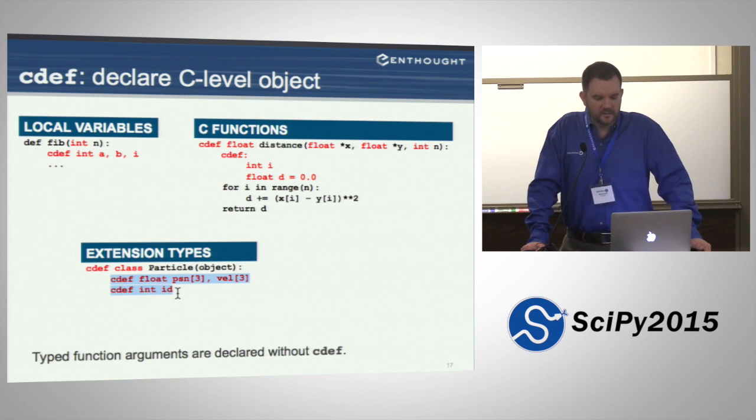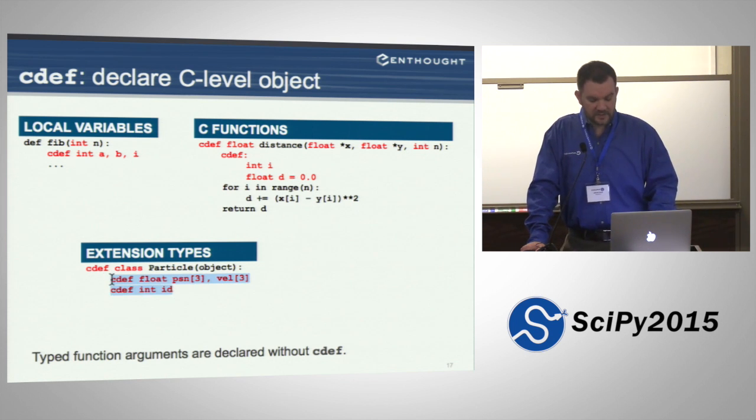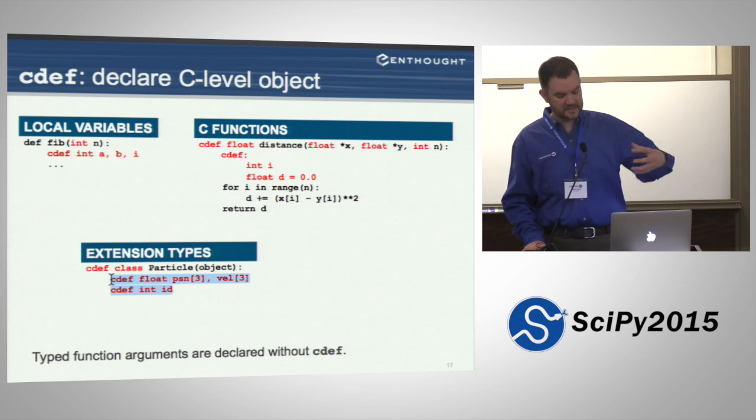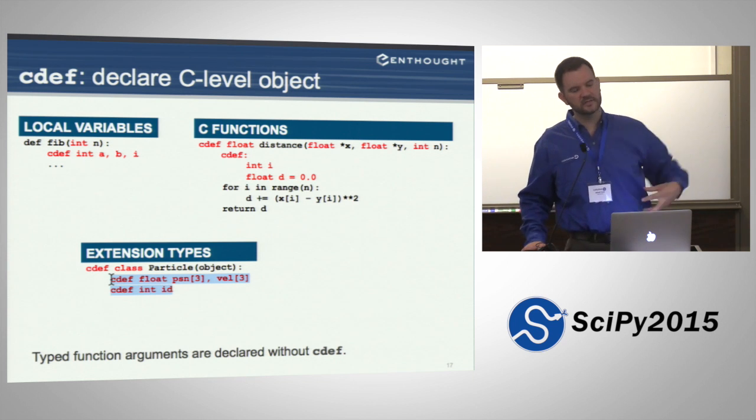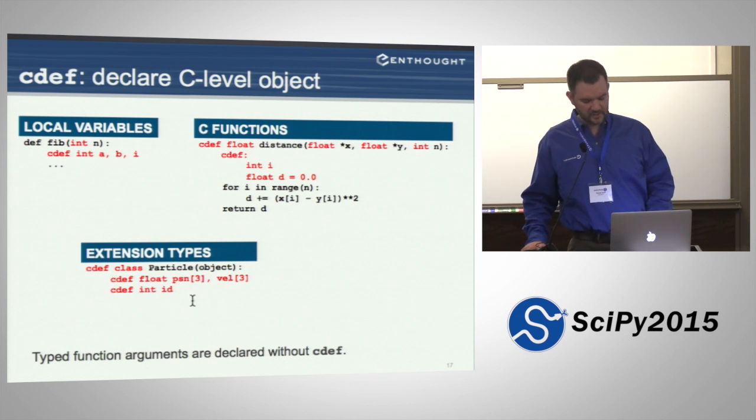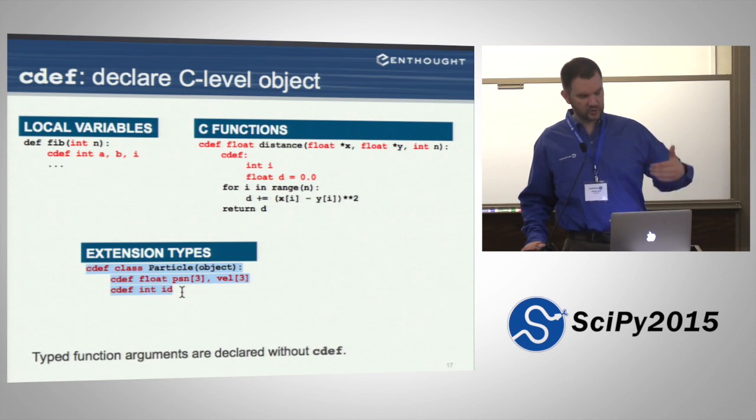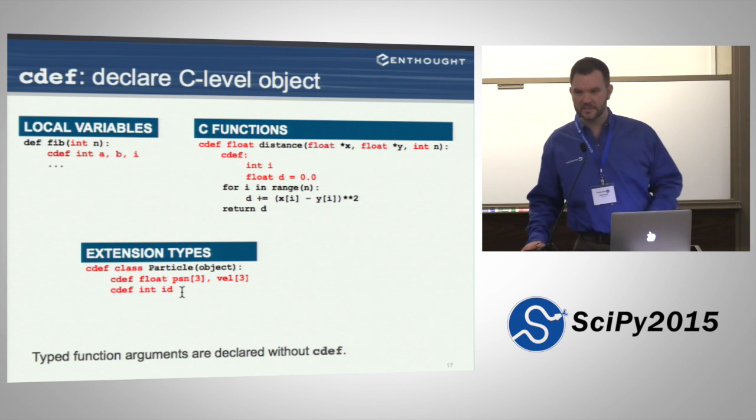We have to do this up front because this is a C-level thing that we're declaring here. Python needs to know how to arrange things at the C level when we do this sort of thing. But again, this is Cython allowing us to control classes and extension types at the C level with the cdef keyword.